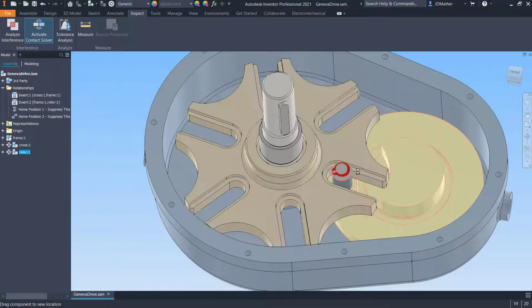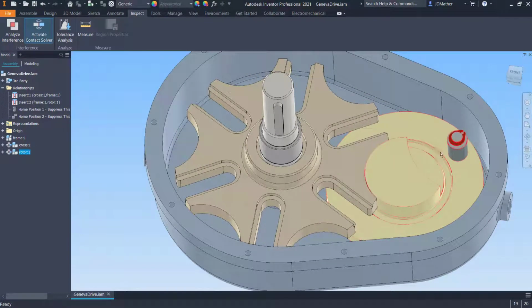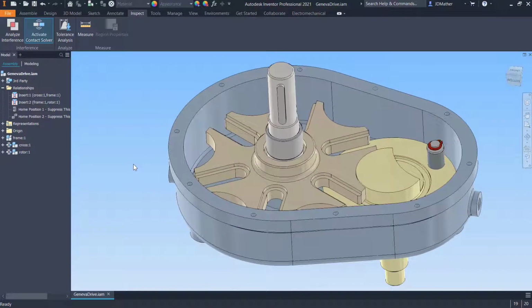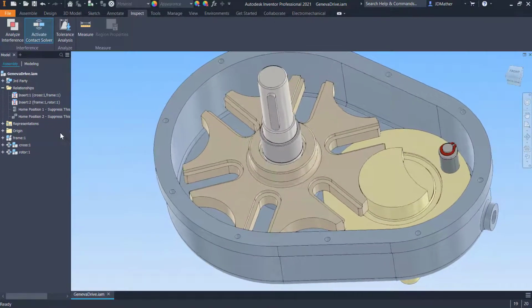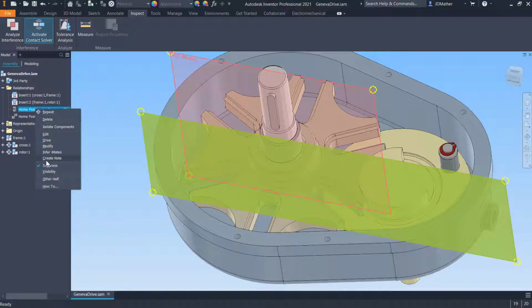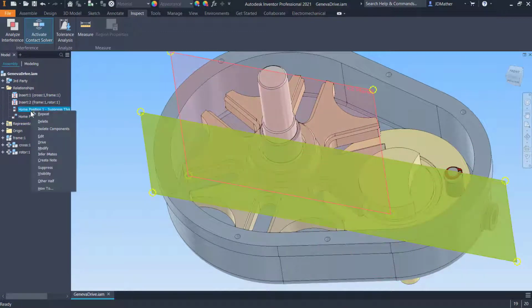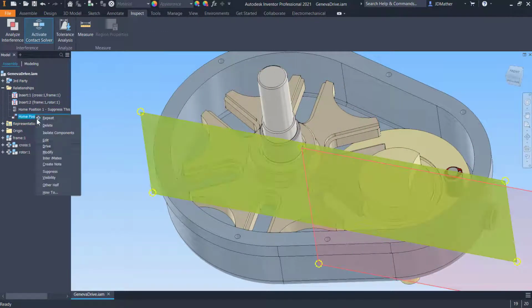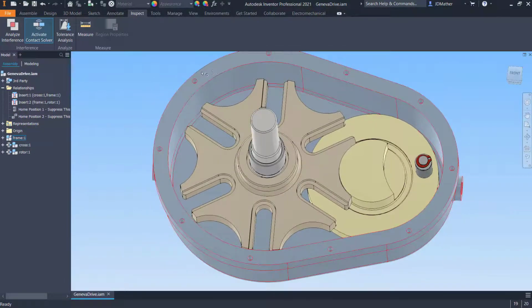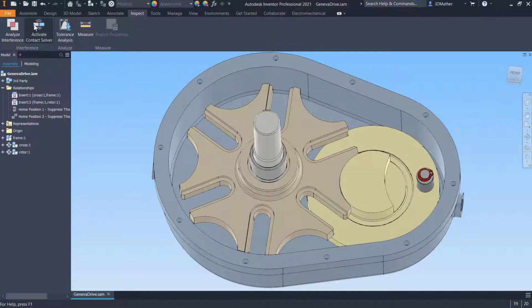If we want to drive this in the assembly environment, we can put an angle constraint between this component and a plane going through either the assembly top level or through the frame, and then drive that angle constraint. I think we understand how to do that, so I'm going to set this back to my home positions. So I'll unsuppress those and then resuppress these as my home position so that I know that everybody's starting in the same location. I'll turn off the contact solver.